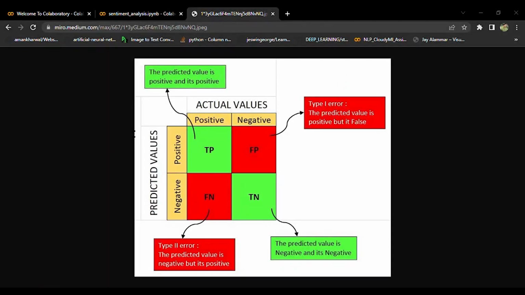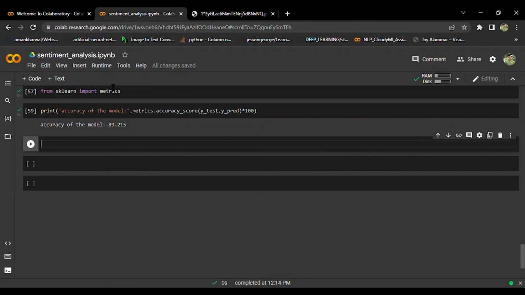It helps to evaluate the performance of classification models when they make predictions on the test data, and tells us how good or bad the model is. With the help of the confusion matrix, we can also evaluate different parameters for the model such as accuracy, precision, recall, etc. Here we can print the confusion matrix.